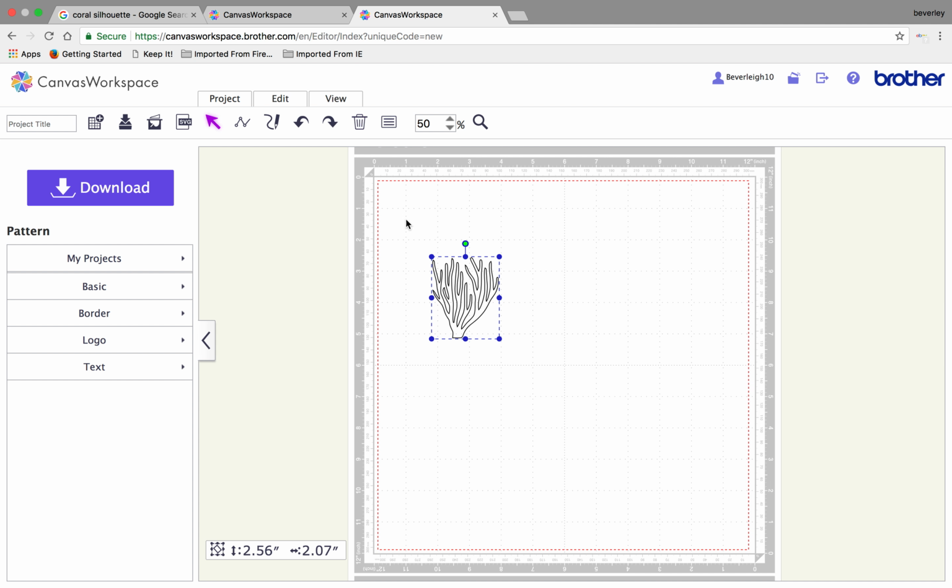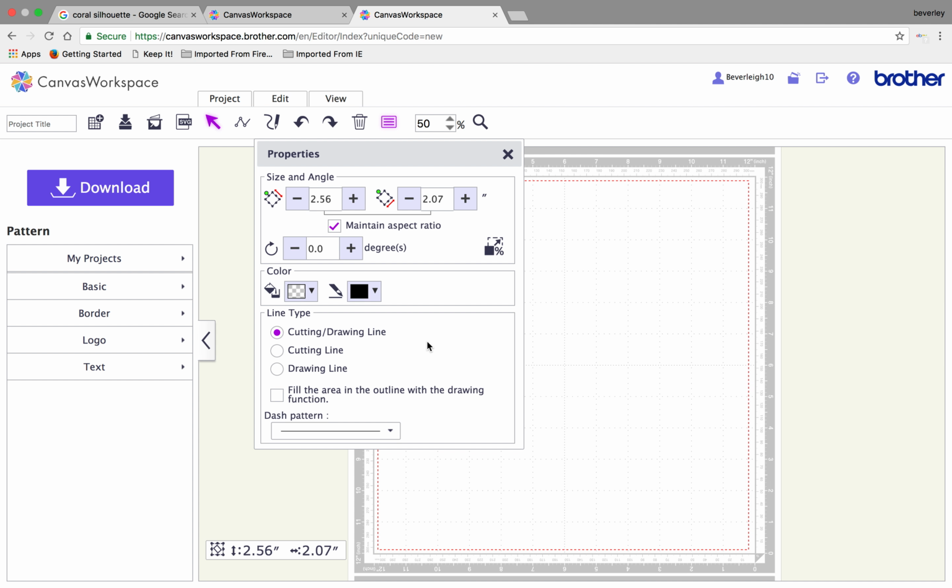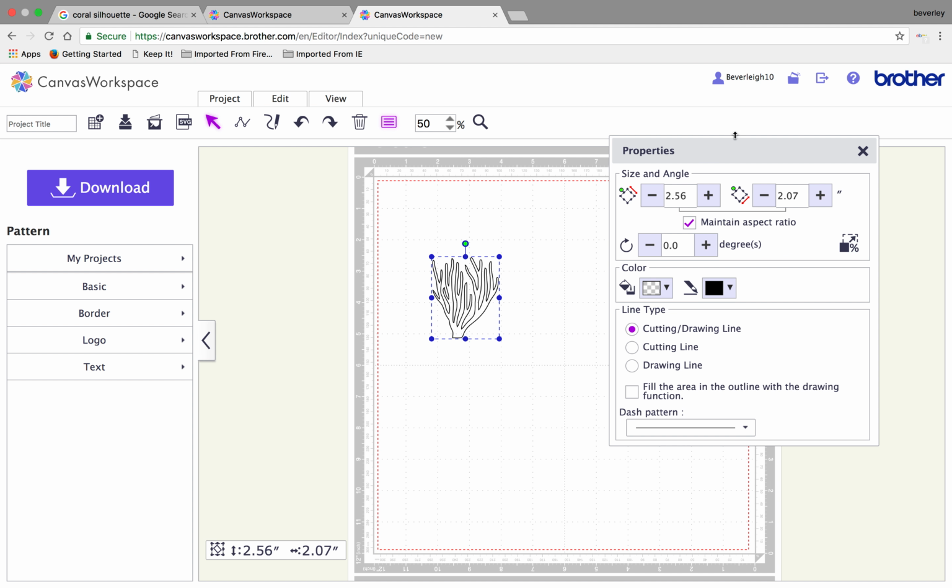I can also, whilst it's selected, and you can either select it by clicking, or you can drag what I'd like to call a box around what I'm selecting, and that will select it for us as well. Now, if I go into the View Show Properties box and just move it so we can still see our image, we can now do a few other things here, because I can resize it to specific measurements. But remember, if this box here has got a tick next to it, it means it's going to change the size of the width and the height proportionally. So it's going to be proportionally the same, just bigger.